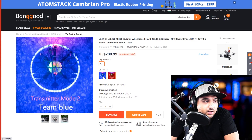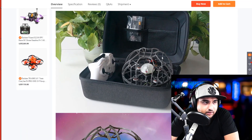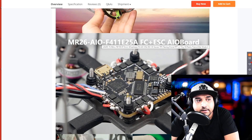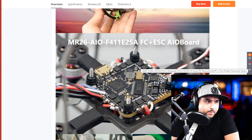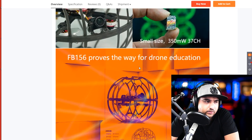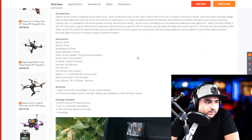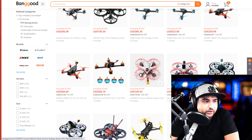Here's a complete kit with a controller. LDARC is trying to do something — they've been here a while with questionable quality, but I think they're really trying to up their game. It's nice that they're using an all-in-one board, something somewhat universal and available — not super proprietary. It's pretty generic, so if you ever blow it out you can get a 20 by 20 or a Crazybee-type board replacement. You're going to need a pretty powerful battery for that setup. I'll have it linked down below — everything here is linked.